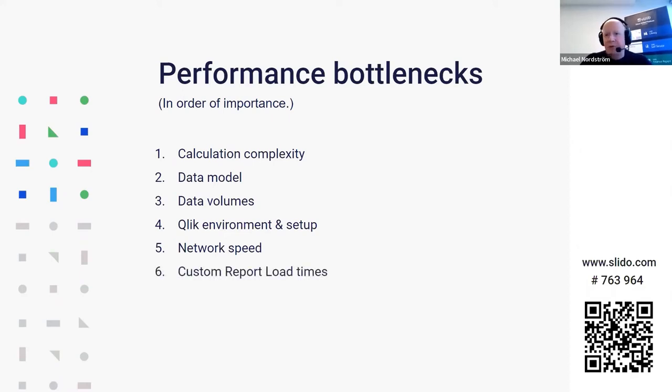And then, of course, the custom report has to load. The thing that we see here is typically when you have a huge amount, like a couple of hundred dimensions or measures, that's going to be loaded into the custom report at the same time. We see that takes a bit of time still. That's something that we're also working on our end to make even faster. But as you can see, it's still lower on the list compared to everything else, which usually has a much bigger impact.